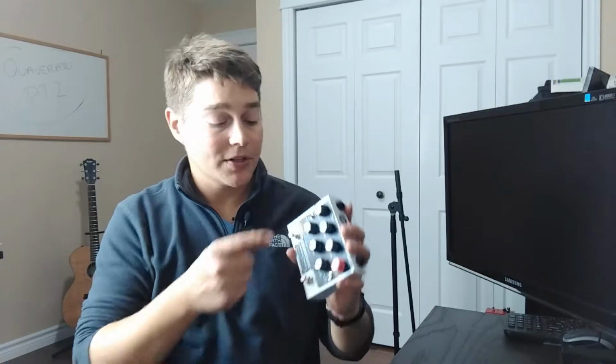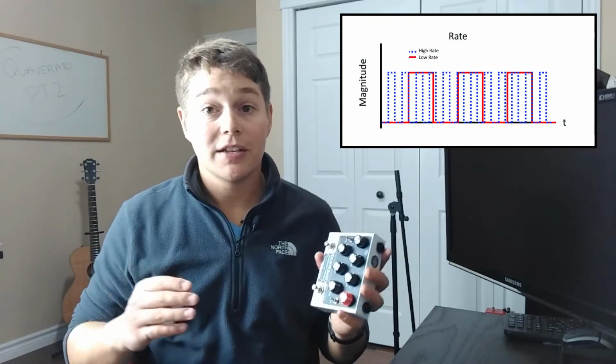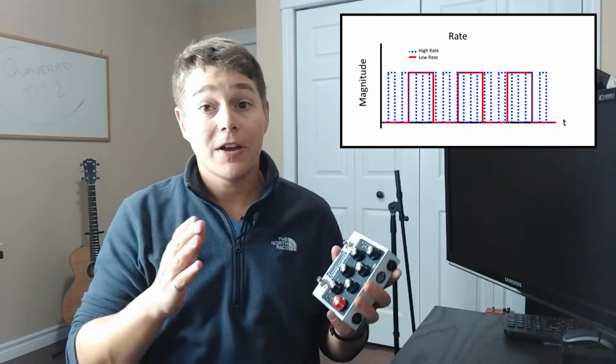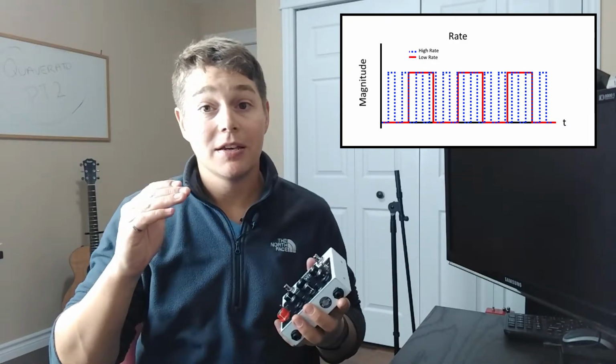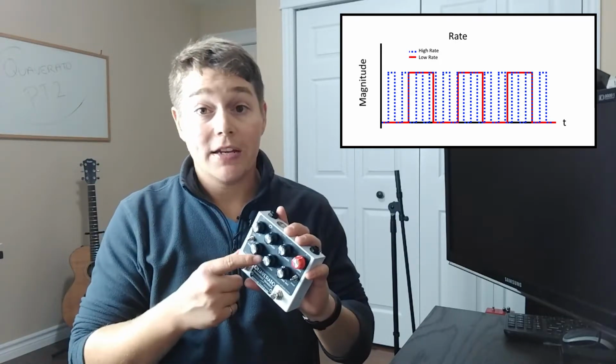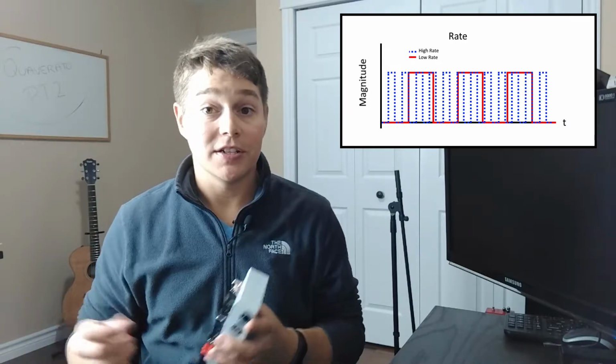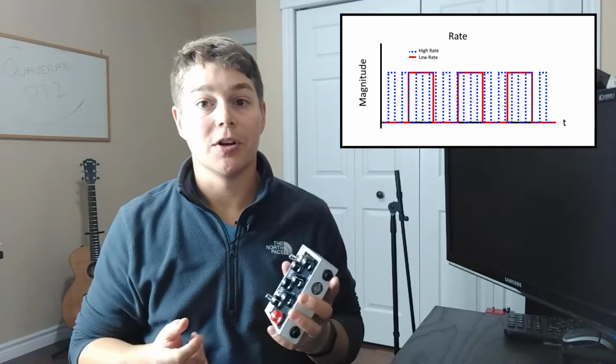So the second knob I want to talk about is the rate knob. The rate knob is essentially exactly how it sounds, how fast I'm going to that high peak to my low trough in my depth. So the rate, or the frequency at which it's changing, if I take it back to my Stratocaster analogy, is how fast I'm twisting the volume knob.